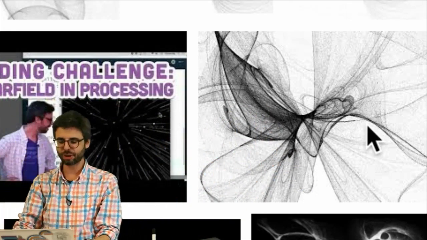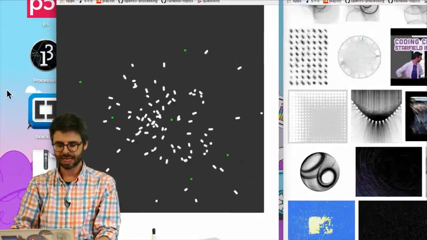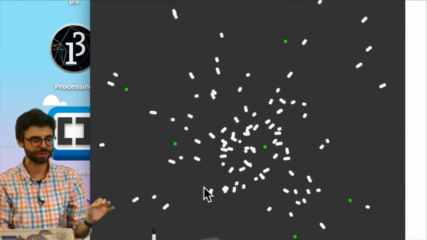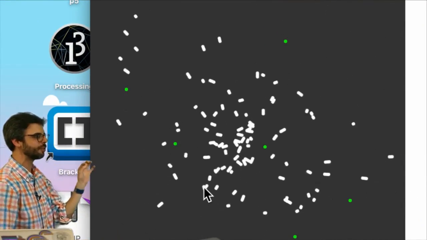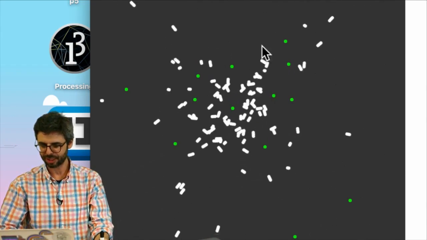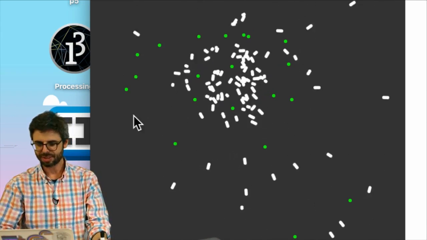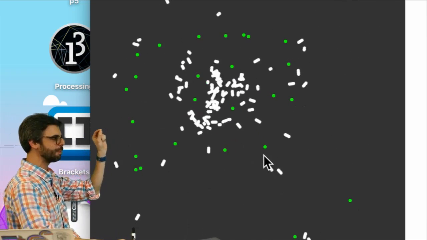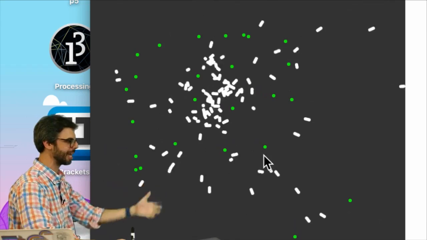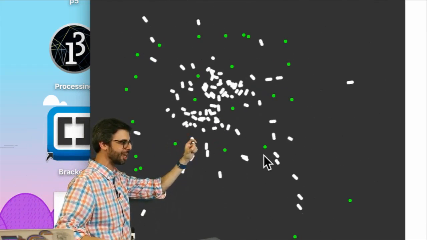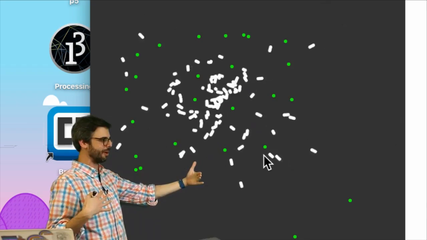Where I got to with the challenge is kind of an end result that looks something like this. Towards the end, I decided to show you the difference between attraction and repulsion. If I add a bunch of these all around, you can see every single one of these attractor spots attracts these particles that are just entering the scene, but when they get within a certain number of pixels of the attractor, then they're repelled with a very strong force.